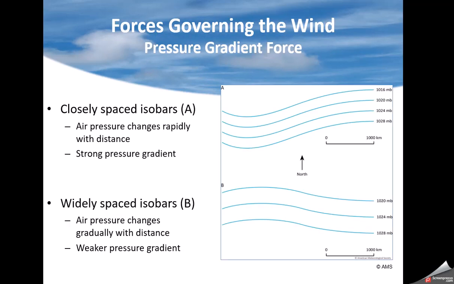So the closer the isobars are together, the stronger the pressure gradient. The same would hold in the upper air charts that you see with contours. If you were to think about it, that would just mean the 500 millibar slope was much steeper where the contours were very tight together. So if you looked at the horizontal, you would have a very strong pressure gradient.